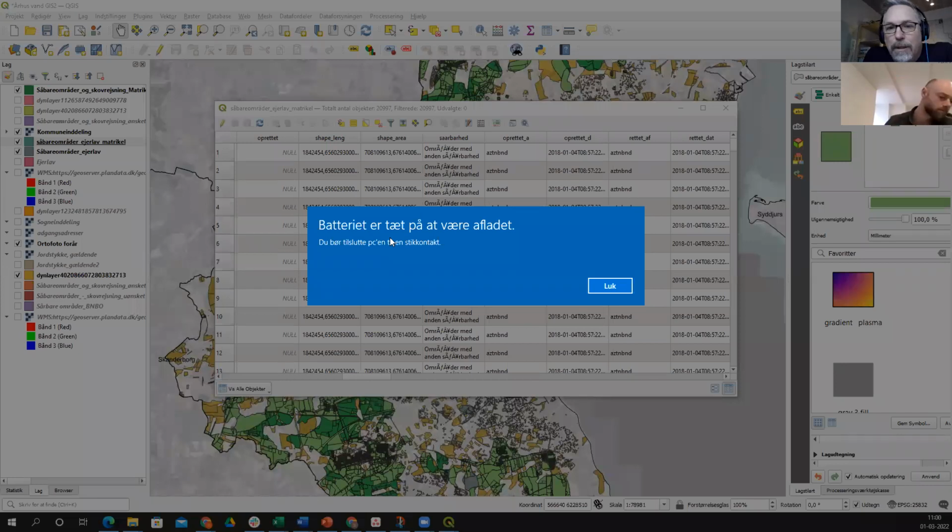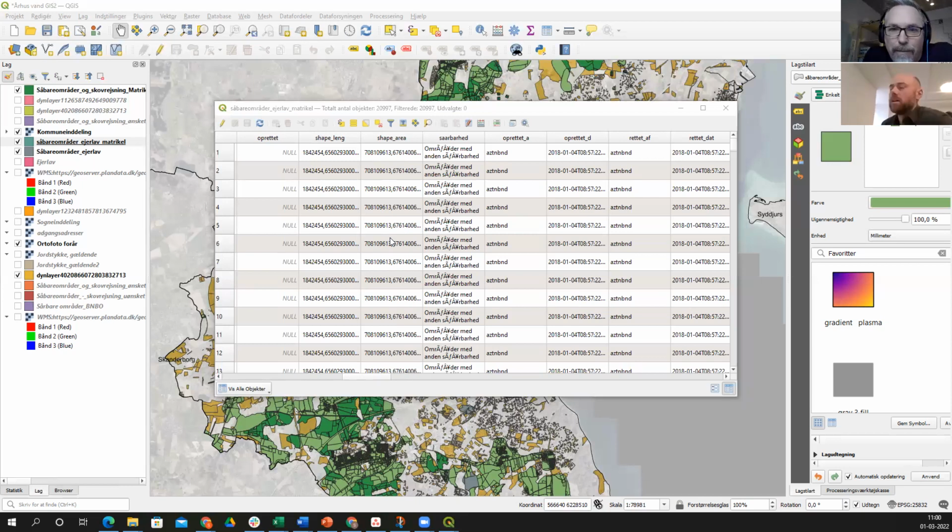Is there a way that we can find the area of the single polygons, the single matrikels? Well, if it was in the original matrikel, it'll be in here.